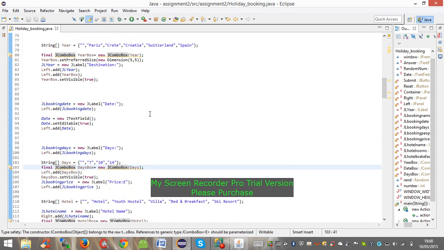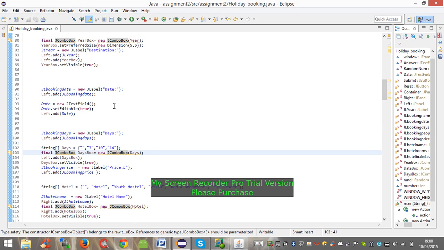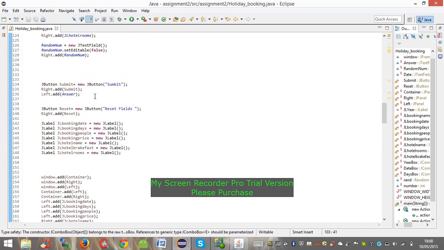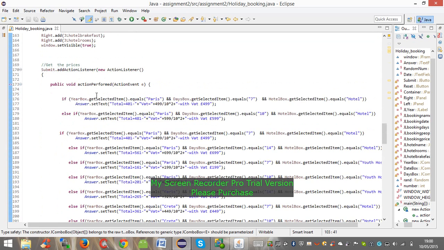These are the strings I've used for your combo boxes. Date is filled, well entered. I'm going to go into the main one, how that works. Here it shows submit.actionListener, new action provided. So when the submit button is clicked, there will be an action listener which will be listening to the action, awaiting, and when that button is clicked, it will show an event.